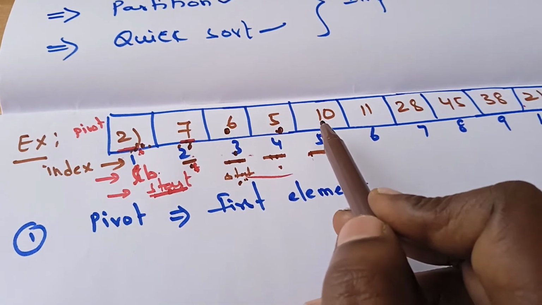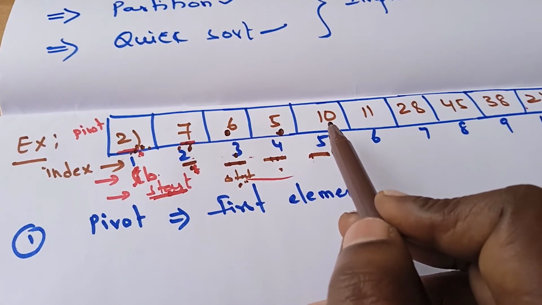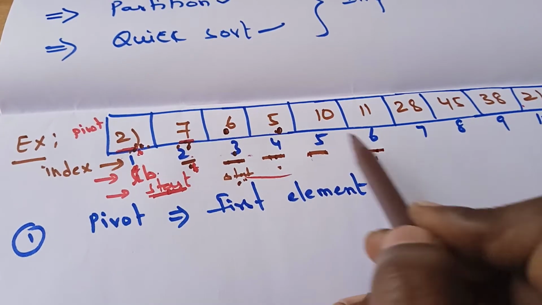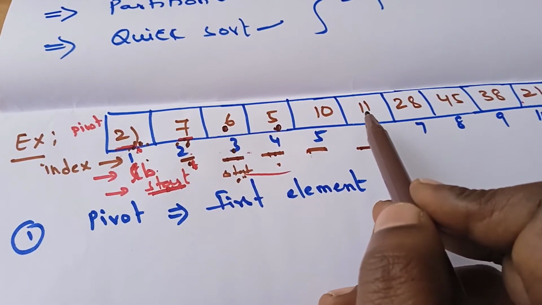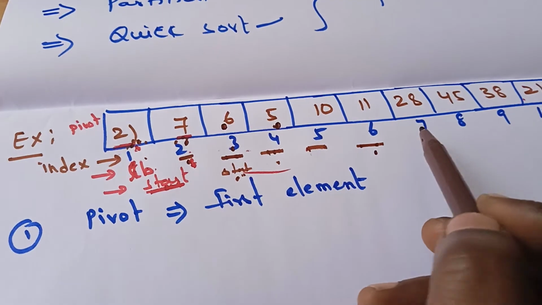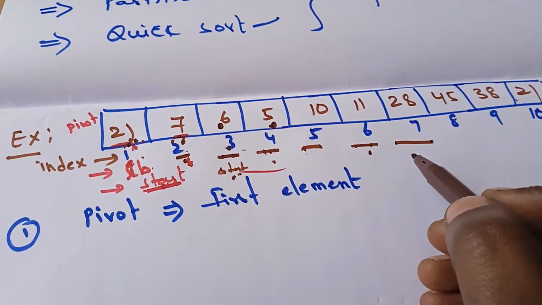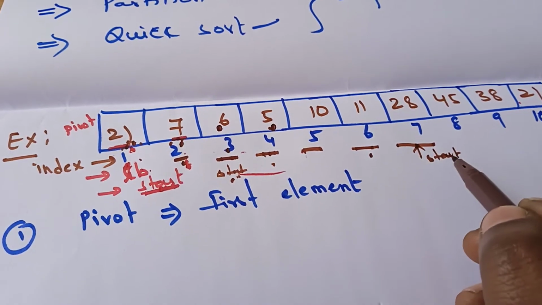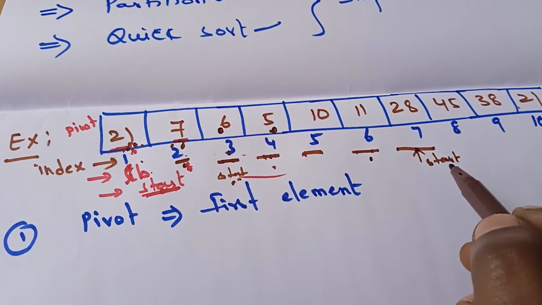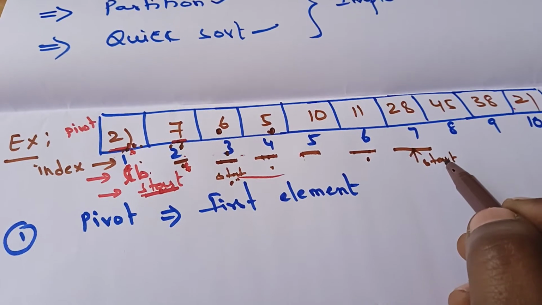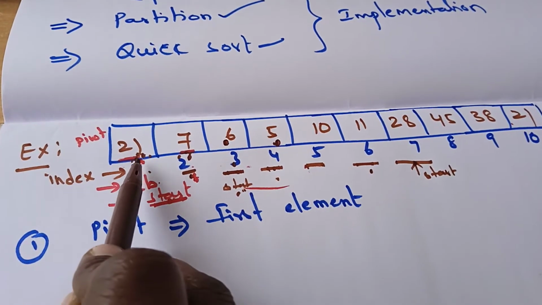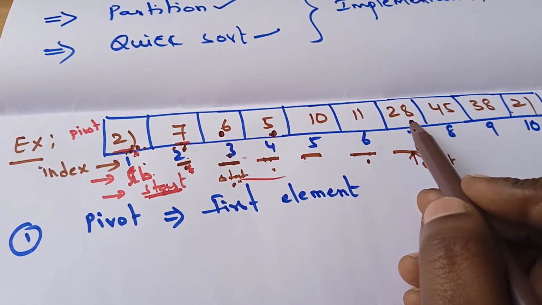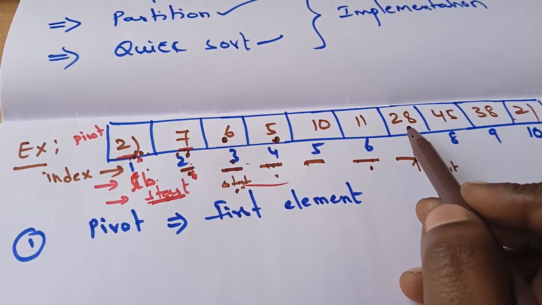Relation lesser means you have to increase the index. Now will come here. 21 and 9, 11, lesser. Then we will increase the index. Now will come here. Now here is my start pointer. Now the index will come here. Now the 21 comparison will be with 28. Now found to be greater.